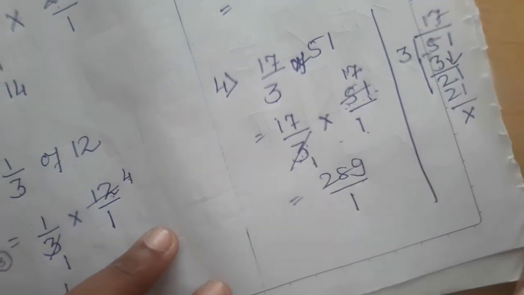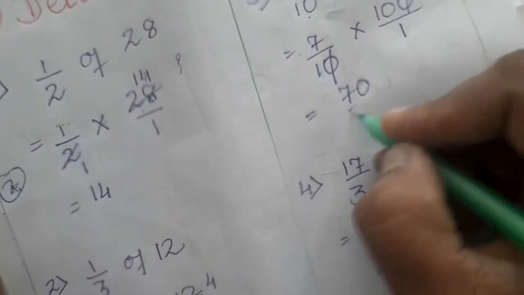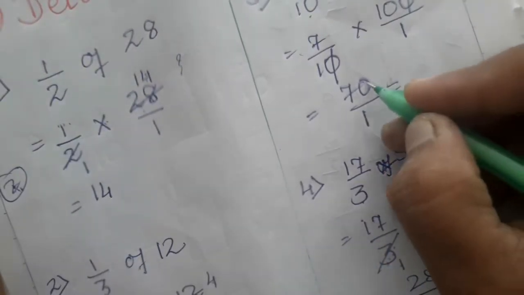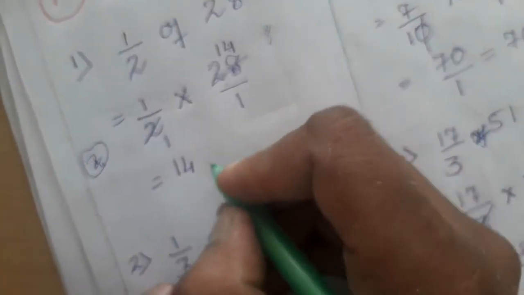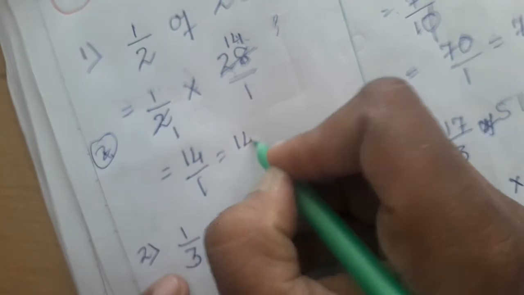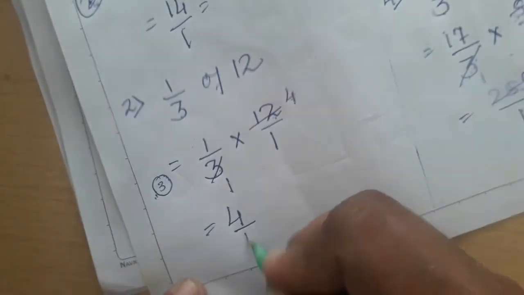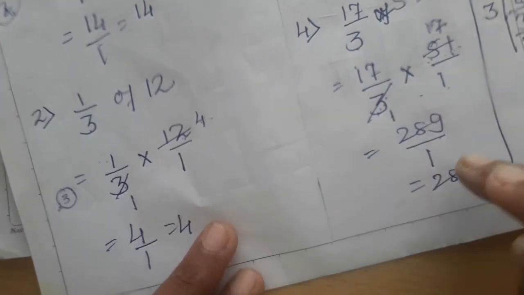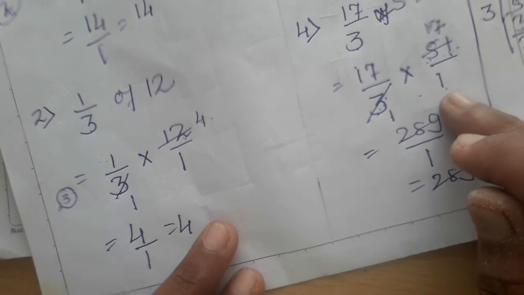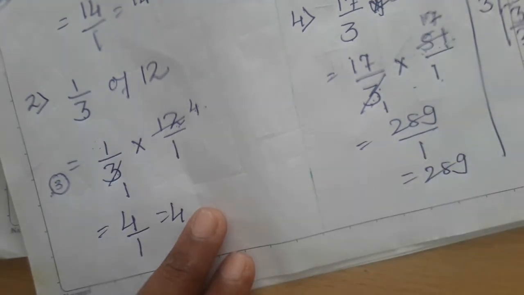That is 1. Here also everywhere you have 1 in the denominator, but when the number is divided by 1, you have the number itself. So 14 upon 1 is also 14. Here also you will have 4 upon 1 is 4. Here also you have 289 upon 1, that is 289. If there is some other number, you have to write the number given or number left out in the denominator. Now see few more questions.